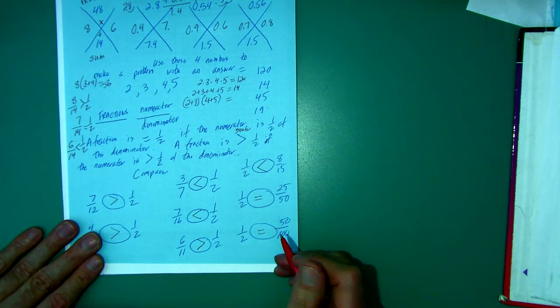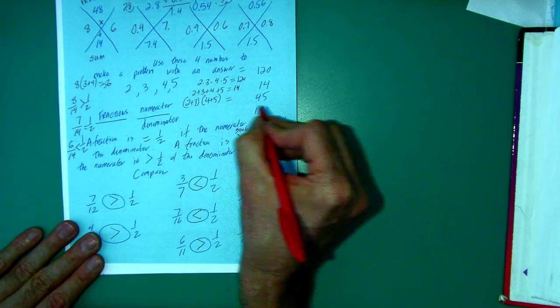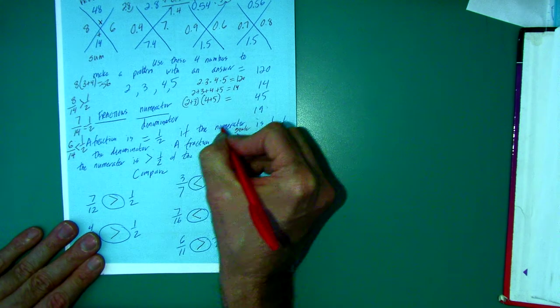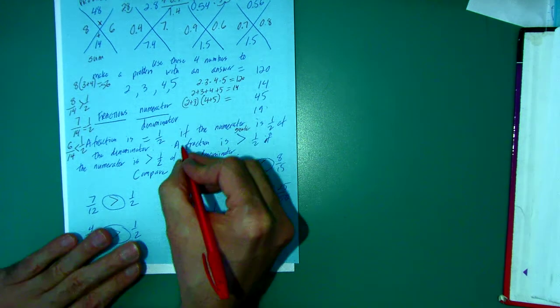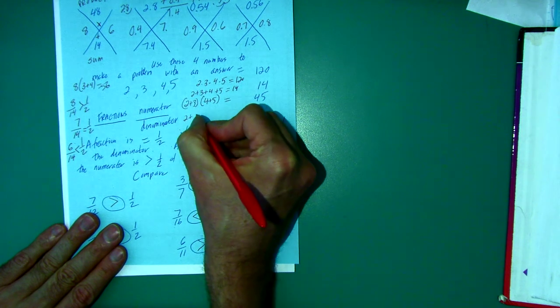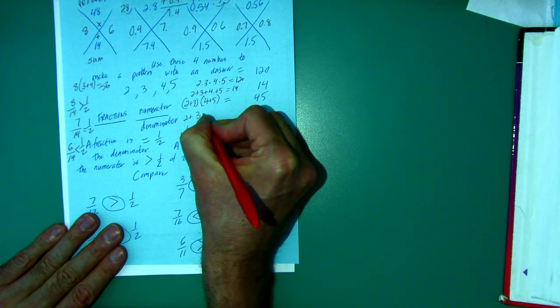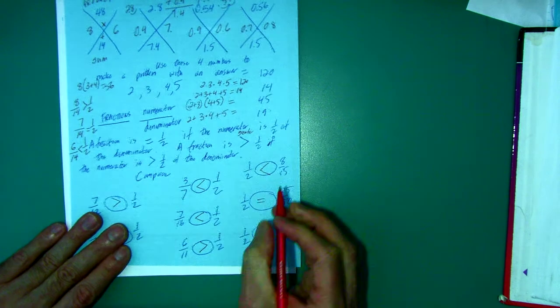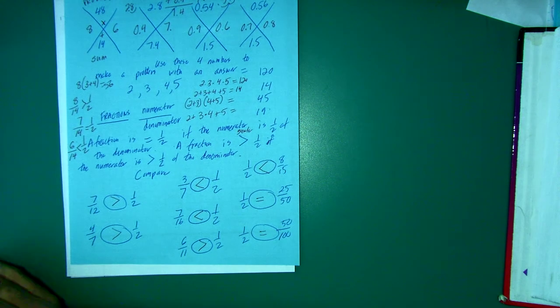Can we figure out how to get 19 here? Okay, I actually did all of these without mixing these up. You could have mixed these up, but here's what I'm going to do here. I'm going to do 2 plus 3 times 4 plus 5. Now, if I have adding and multiplying in the same problem, what do I do first?